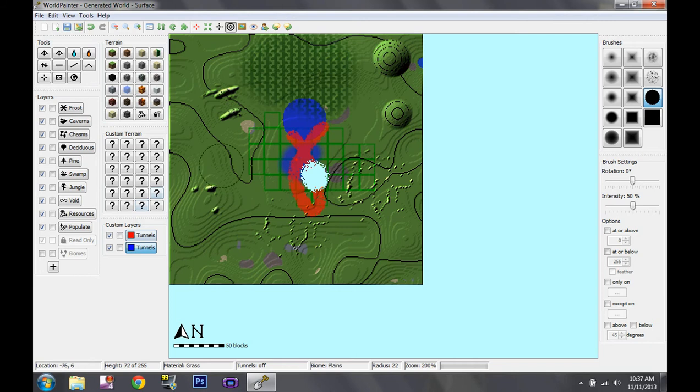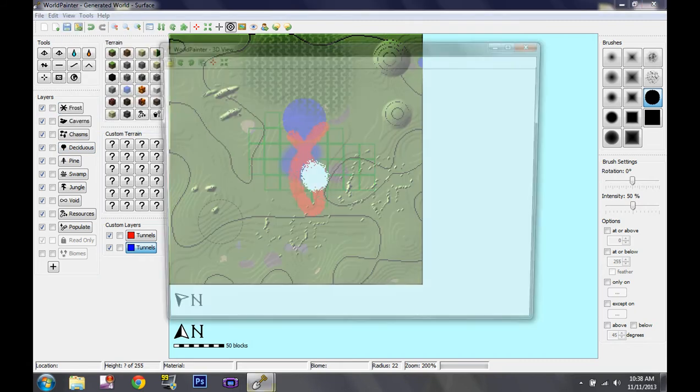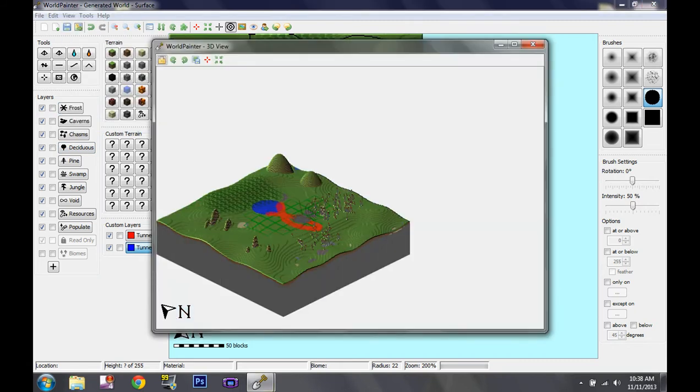Okay, so as you can see, I've now got all of this really complicated stuff up here. There is one other thing I do want to show you. If you click on view, you have a show 3D view where I could actually see what the world looks like. Kind of. Can't really zoom in any. Can't move it. Well, if it's larger than the screen, you can. But right like this, you can see where the tunnels are. You can see what you've done. You can see an idea of what the mountains will look like. You can tell they look really bad.